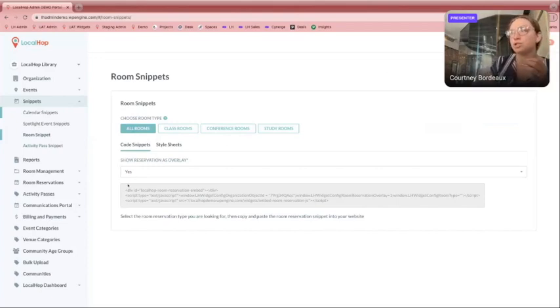So if you choose to show as an overlay, what that does is, even though all the events and everything live on your website, the overlay will, as soon as you go to registration, pop up on screen. They'll fill out the form, select how many people they're registering, submit, and then they can close that out, and it feels like they never left your website. So I always recommend that as well.